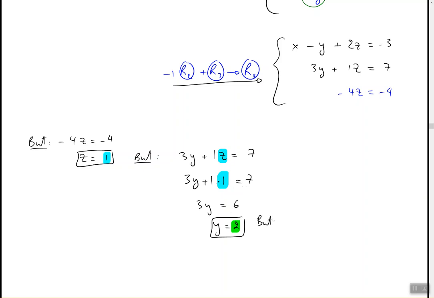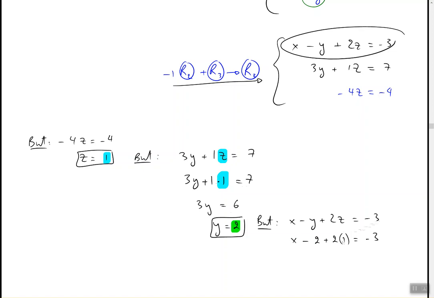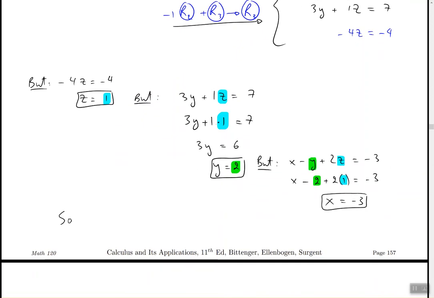So use the first equation. And so the first equation tells me what the y is, and it tells me z. I know what the z is, and I'm going to put equal to negative 3. And so again, I'm plugging in the y as a 2 because that's the number I got, and I'm plugging in 1 for z because that's what I got. So this is basically x equal to negative 3. And now I'm completely done with the problem. So the solution here is going to be the x comma y comma z. So negative 3, 2, and 1.